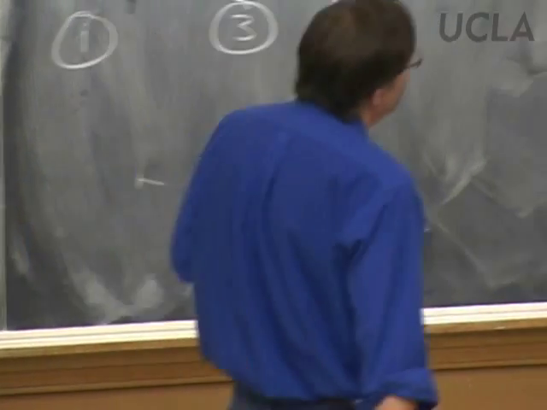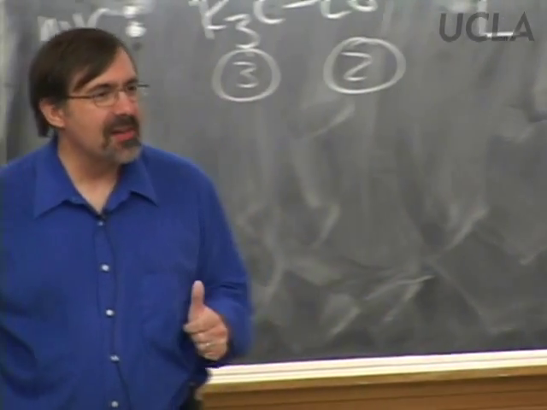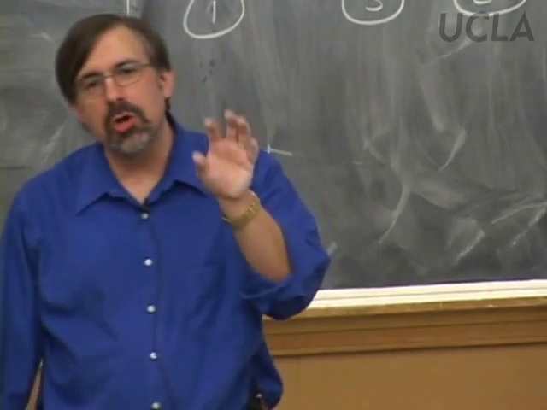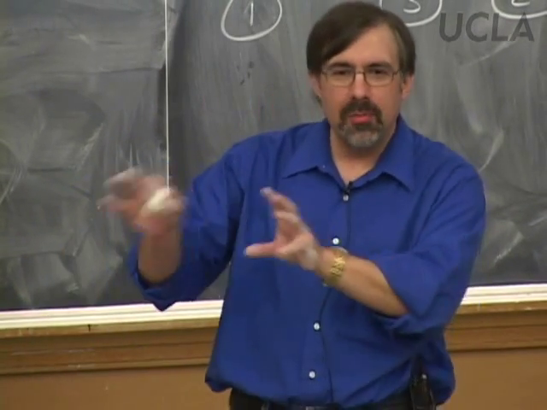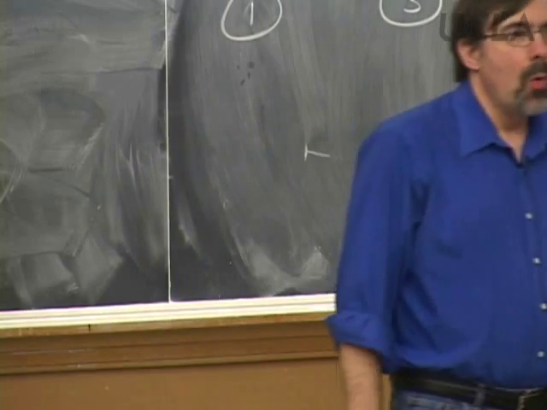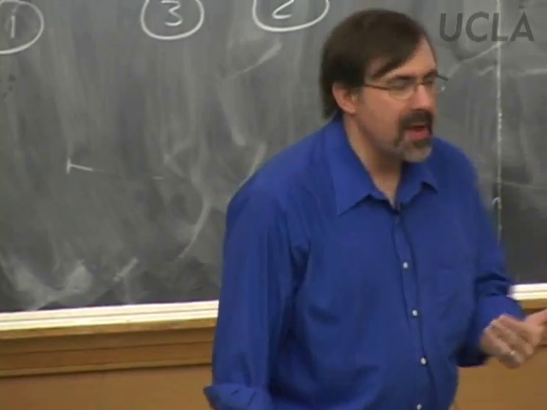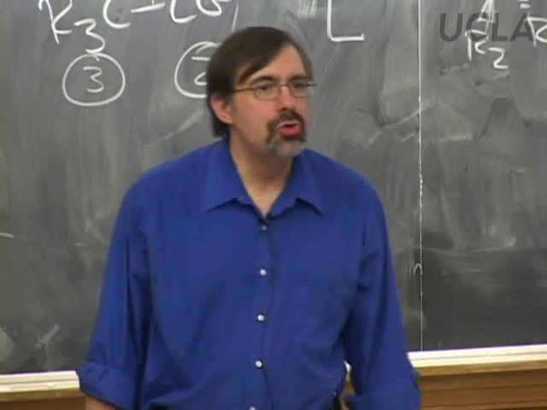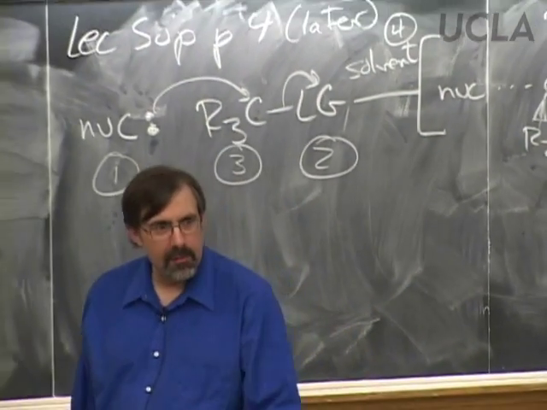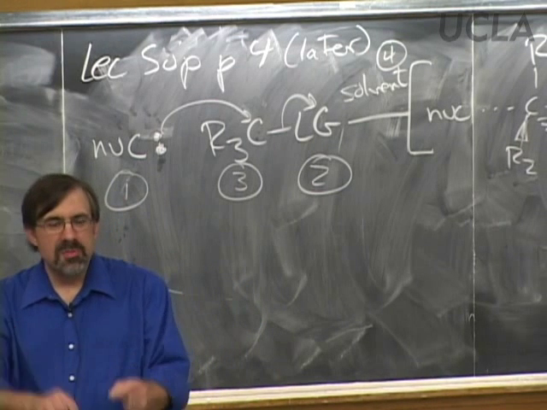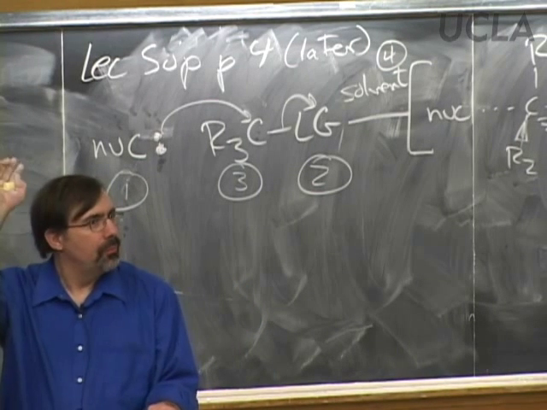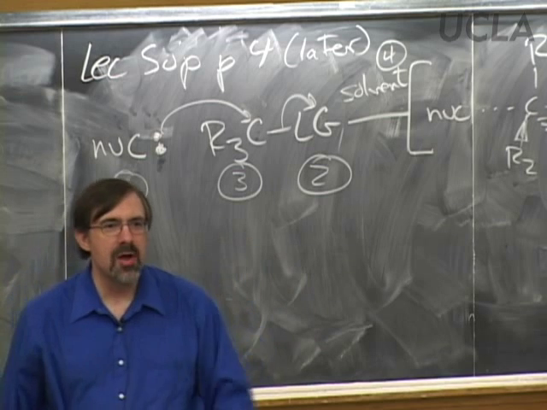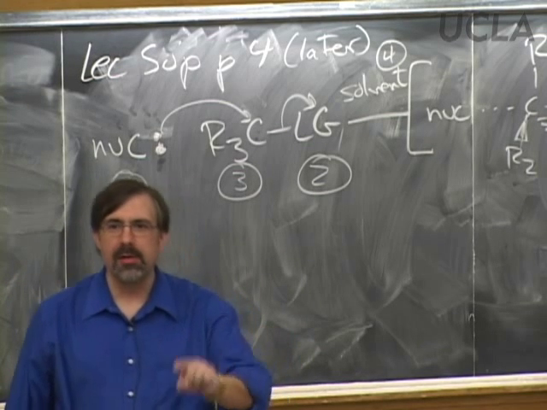All right. Let's ask exactly the same question. If we want to know how changing the structure of the leaving group influences the rate of the reaction, we have to ask ourselves, what is the role of the leaving group in the reaction? Here's our mechanism. What does the leaving group do besides leave? The definition of leaving group says it leaves with the electron pair. It takes the electron pair with it.